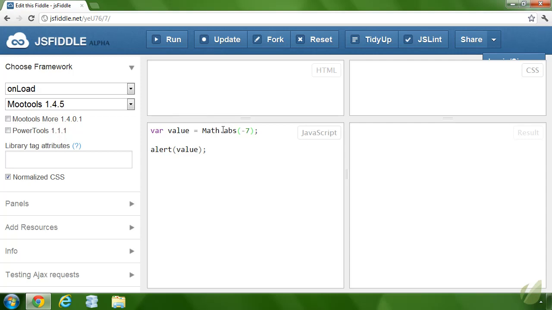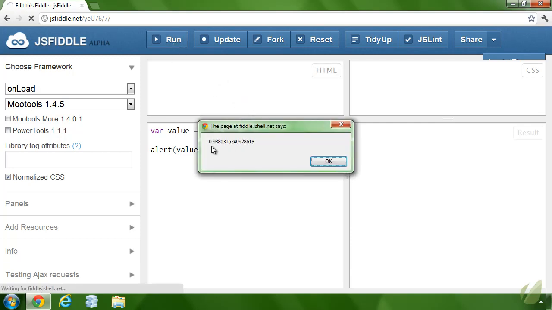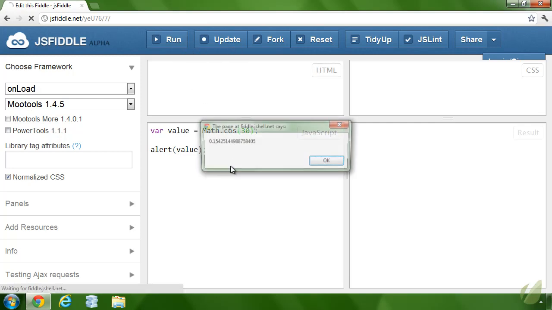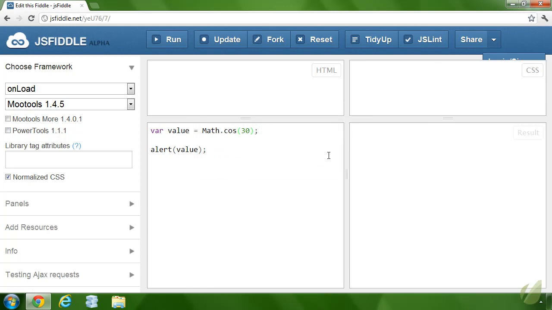There we go. The final two methods we will look at are geometric methods, the cosine and the sine methods. Let's look at sine first. It is not S-I-N-E. I have no idea why they saw fit to leave off the E, but it is S-I-N. So it looks like sin, but it's actually sine. And then you feed it whatever angle that you want to find the sine of. This is going to give us that number. And then if we want to find the cosine of that angle, it is simply cos, C-O-S. And that will give us a different number. So those are the notable methods. You can also find tangents.